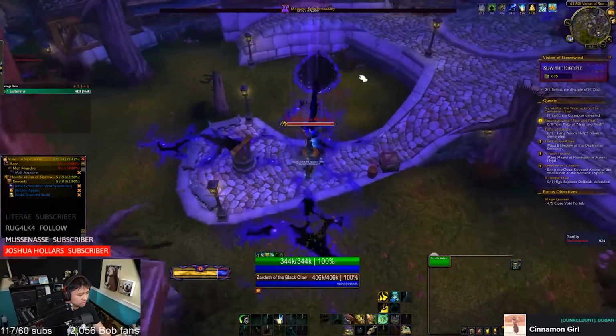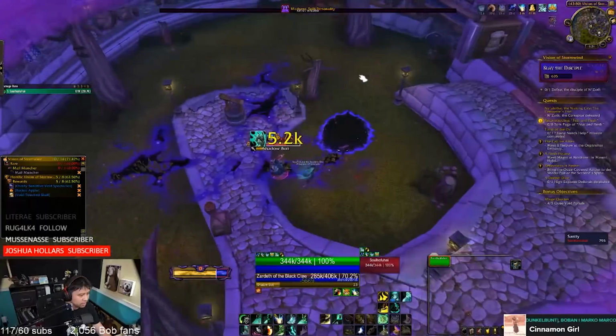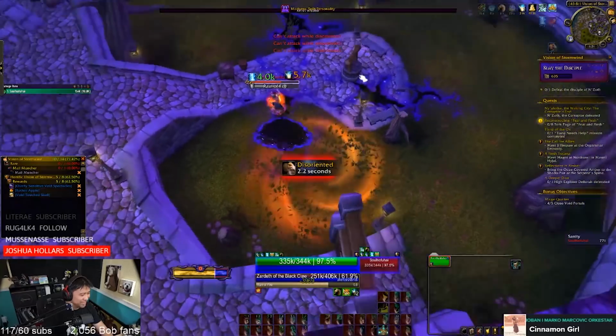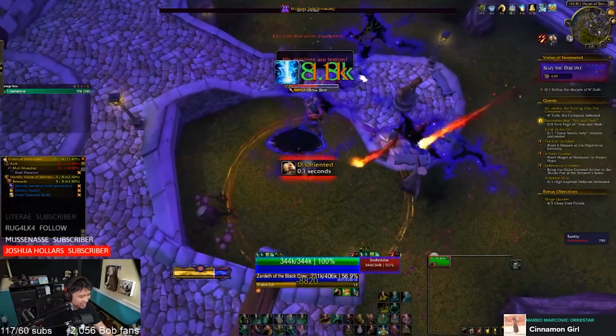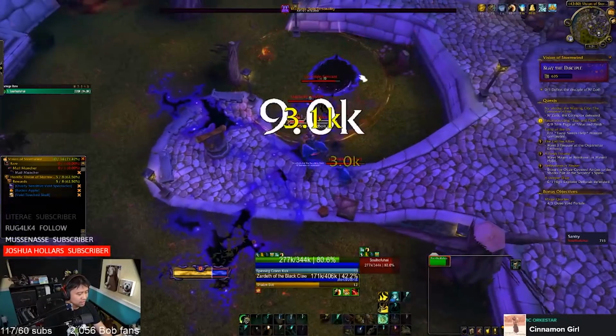So the T goes. I'm trying to do some high single target damage. He's down to about 60 something percent, and then I get disoriented. Great. Rain of fire. Roll, roll, roll. I take one tick of sanity damage. Precious sanity lost.